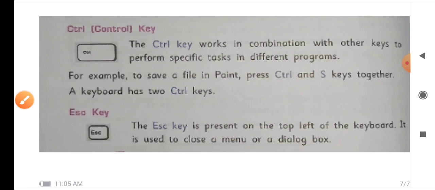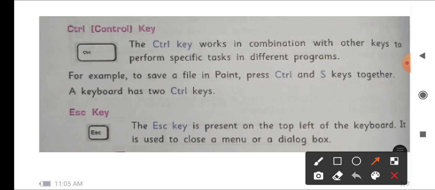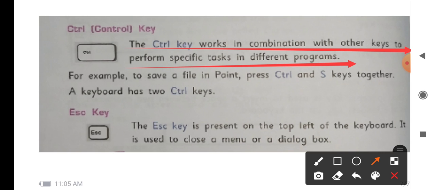Now the next key is the control key. CTRL is the short form for control key. Okay, so the control key works in combination with other keys to perform specific tasks in different programs.